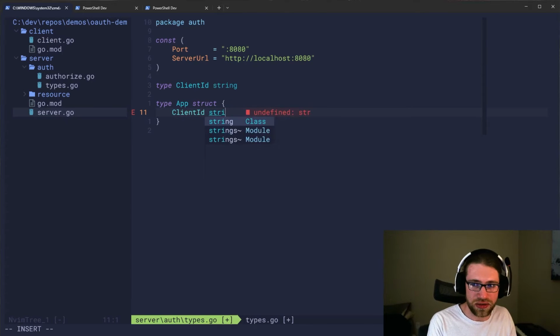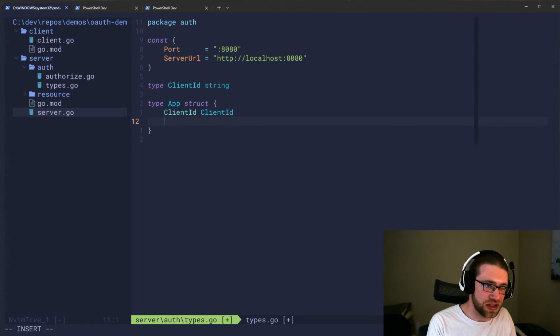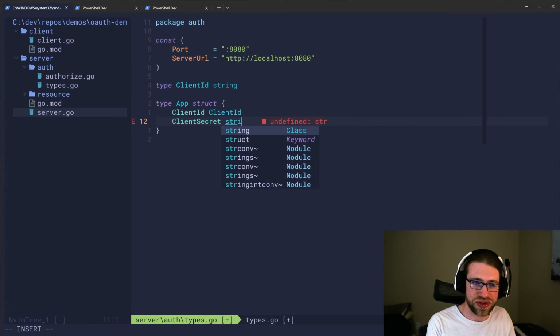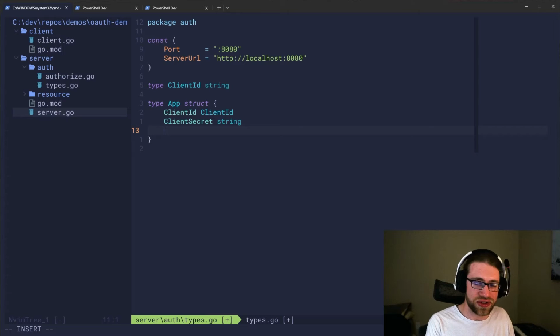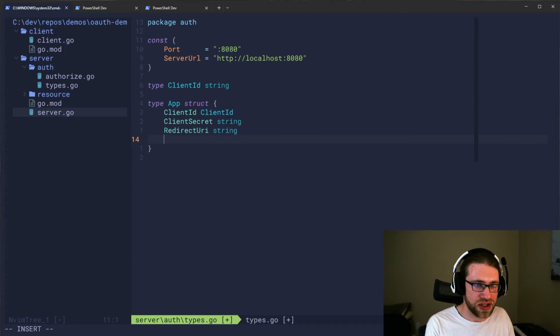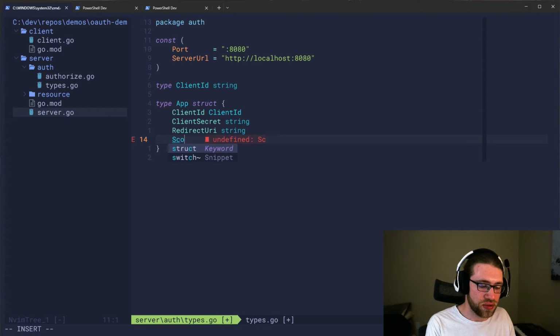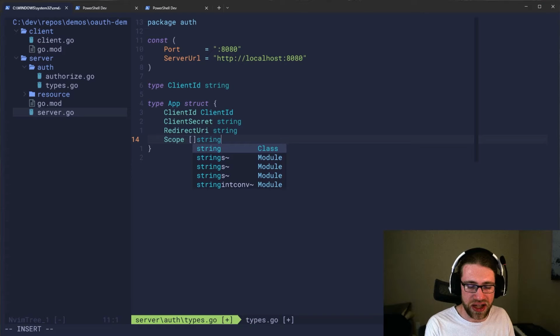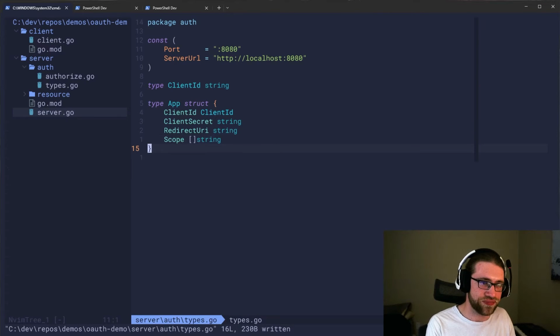We'll have client ID, which is going to be of type client ID. We'll have a client secret, which is going to be of type string. We're going to have a redirect URI, which is going to be of type string, and a scope, which is going to be a slice of strings.